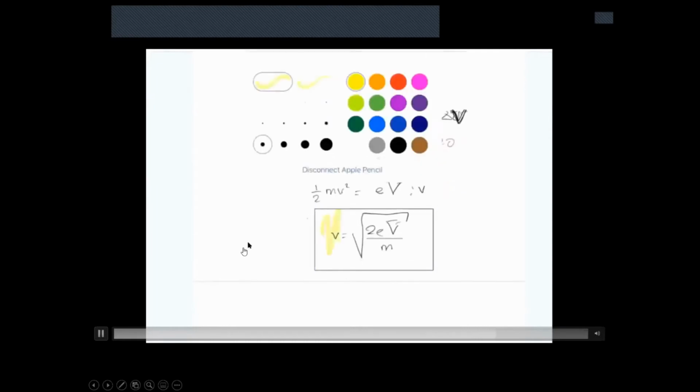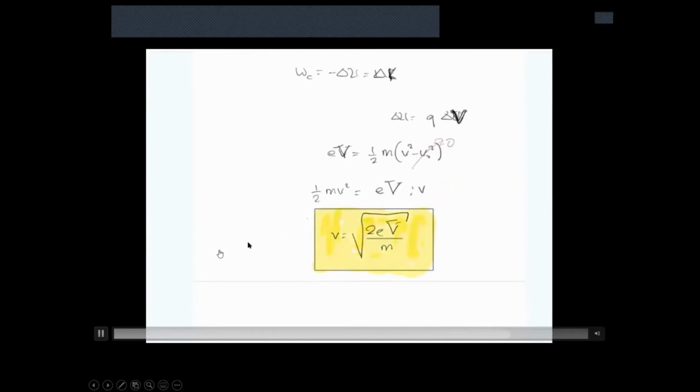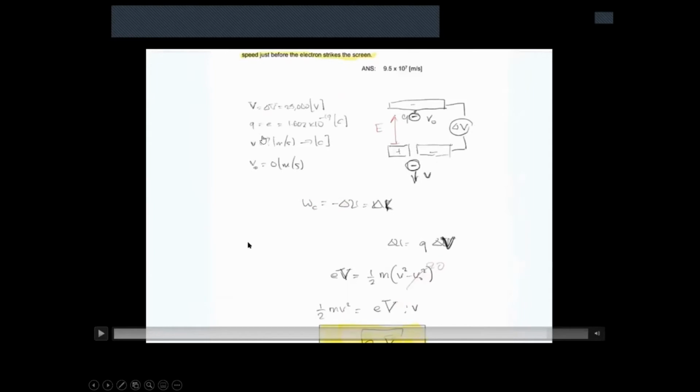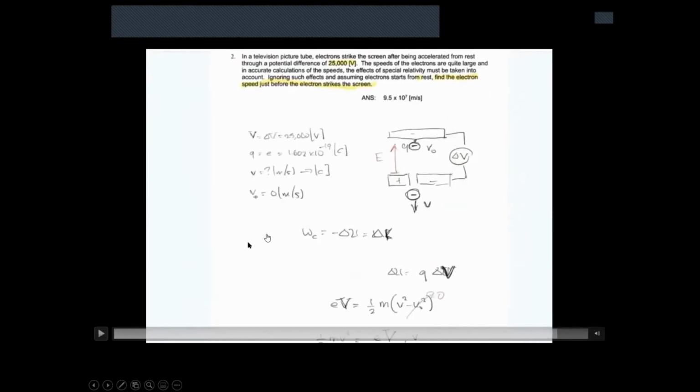All right, so I think we need to know the mass of the electron. We got the charge of the electron. I'm making a point that, hey, don't worry about it. This one is negative, this one negative. You can just cancel them out if you wanted to, but I don't usually care, because you have to figure out which region is positive voltage, which one is negative voltage, which one is high voltage, which one is low voltage. As long as you're looking at voltage difference, it doesn't matter which one is high, which one is low. You can just say it's going to be a number.